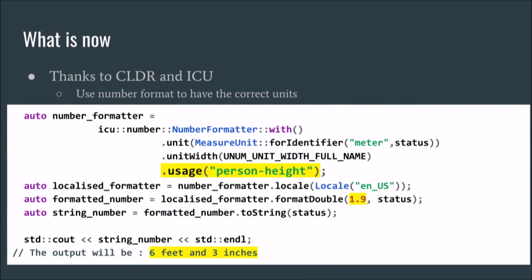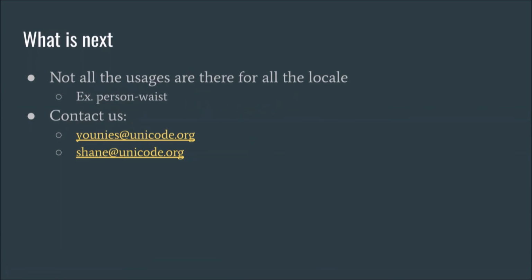So by just having a number formatter, passing to it the measurement that you need to enter, which is meters, and also the usage. Once you give it the usage, like person height, or for example route distance or whatever, magically, for locale English US, you give it 1.9 meters, it gives you 6 feet and 3 inches. So the one who receives the message is not going to be confused, and will be happy the first time. So whenever you change the locale and language, you will get the correct measurement system converted and represented. So what is next from this?